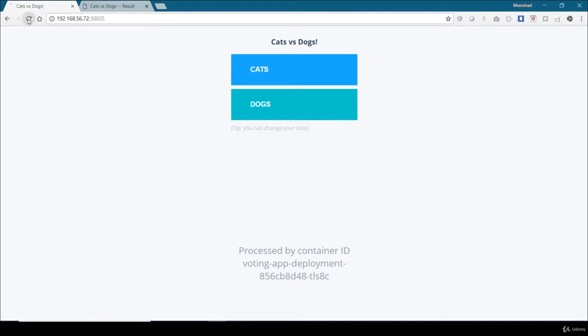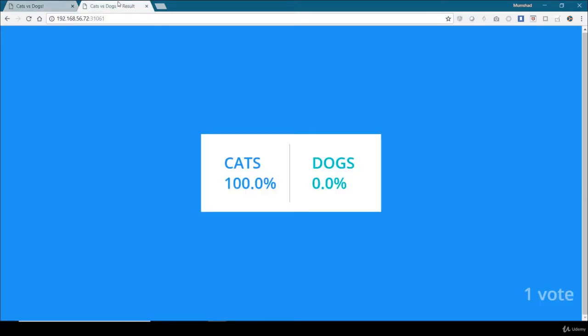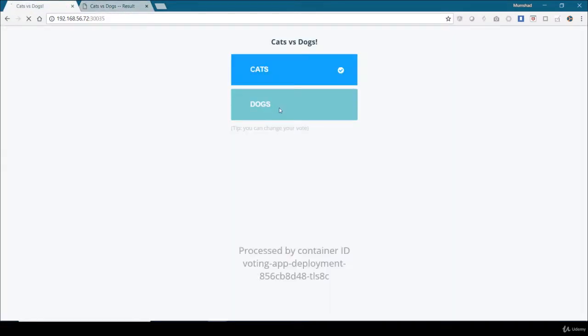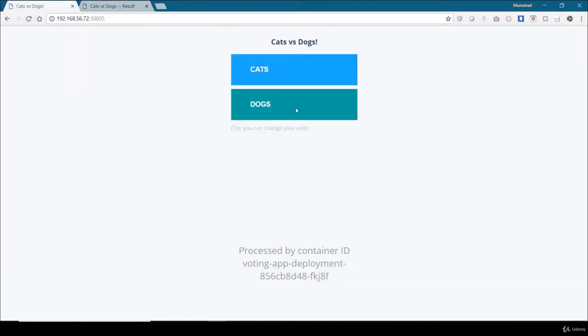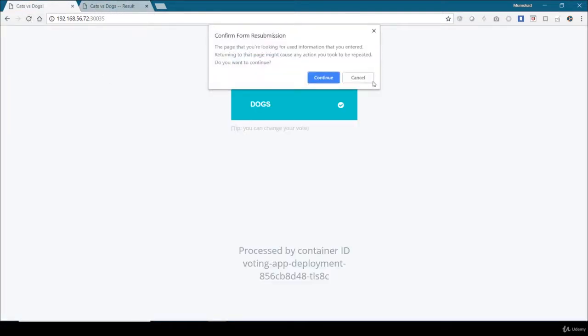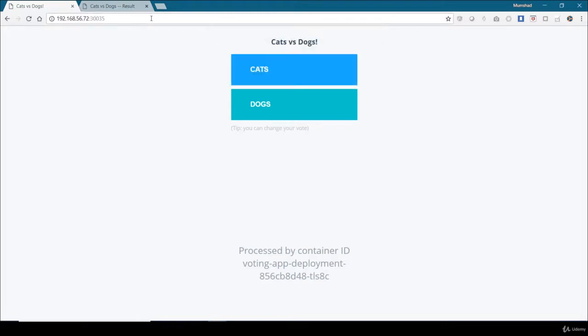It's just going between 2 pods right now, but if you keep going at it, you'll see that it ultimately takes you to the 3rd pod as well. So now you can see it keeps going between all the 3 pods. And all you need to do is cast your vote, and your result will be reflected. And each time you cast a vote, it is handled by a new or a different pod. And all of that just works fine. So it's that easy to scale your application once your deployment is configured.